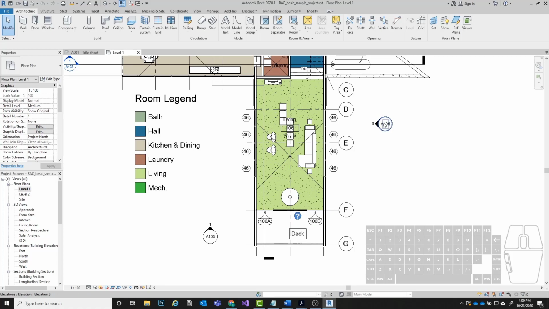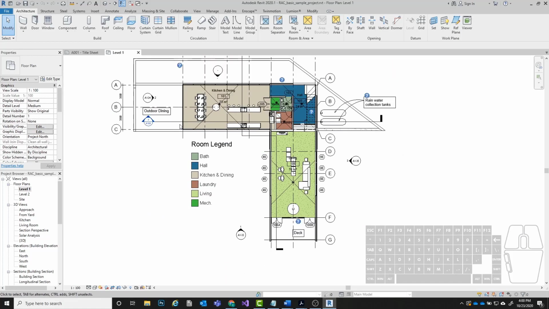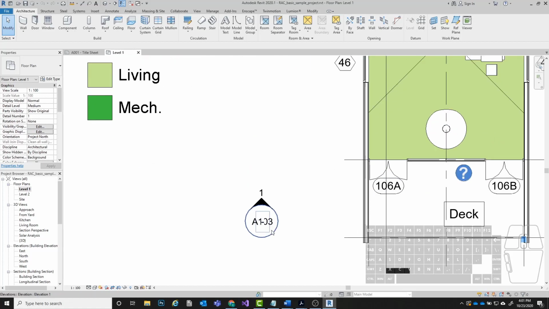Okay, so here we have a symbol for our elevation views. This one is for elevation 3, and that is pointing at this exterior wall here. This one here is for elevation 1, and that is pointing at this facade of the building here. If you zoom in, you can even see the sheet number this is going to be located on.